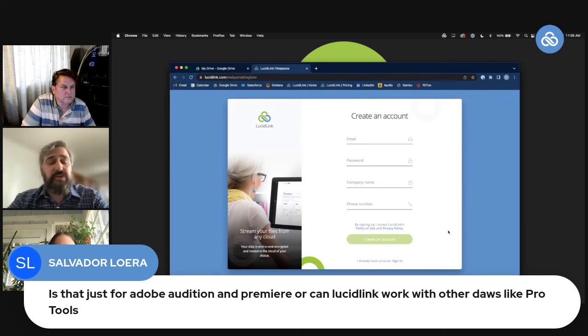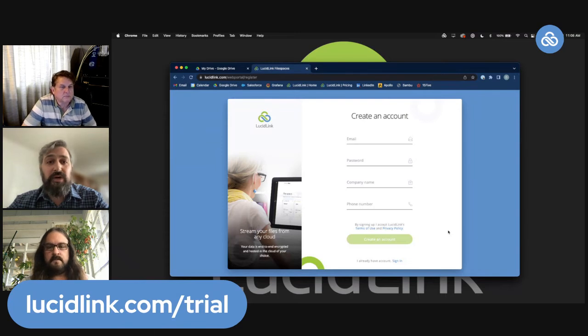Really, what it comes down to is if your software can read a file from a locally mounted drive, because we look like we are a locally mounted drive, that software can read the file from LucidLink. And again, you're not streaming pixels, you're not streaming audio bits, you are streaming blocks of the data of the original file. So you are interacting with your originals in every part of this process.